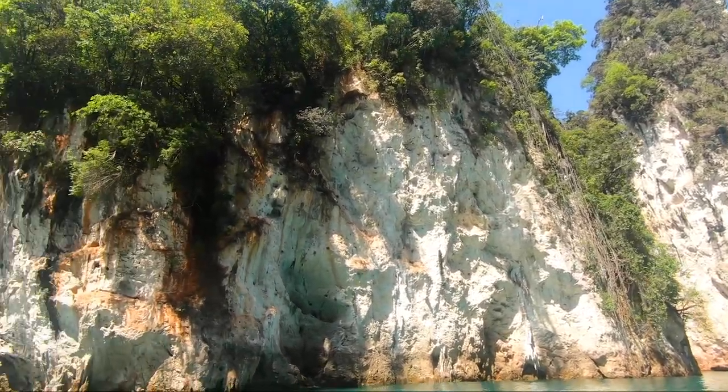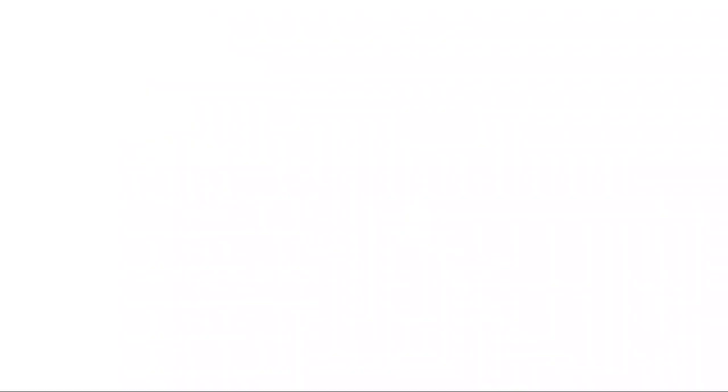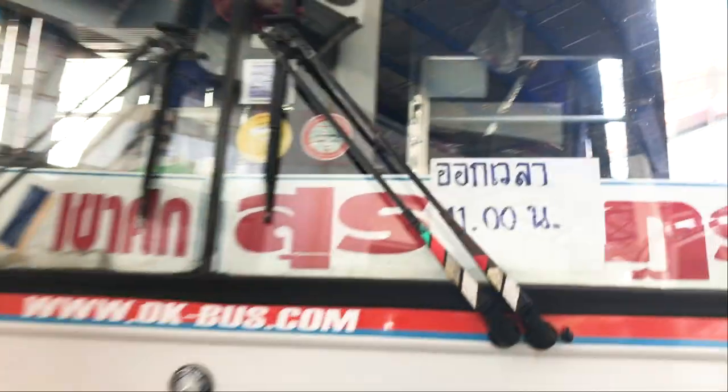So we're gonna start by telling you the major ways to get to Khao Sok, specifically from Phuket. There are three major ways. The first is by private transfer, which is the most expensive but also the most efficient and fastest. The second is renting a car or moped — middle ground in cost, but you have to drive about three hours in the sun and it can get very hot. The third way technically takes the longest but it is also too cheap to ignore. This video will focus on how you can take the local bus from Phuket to Khao Sok.